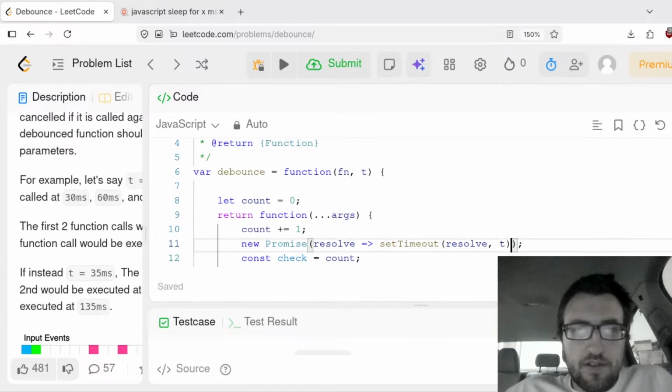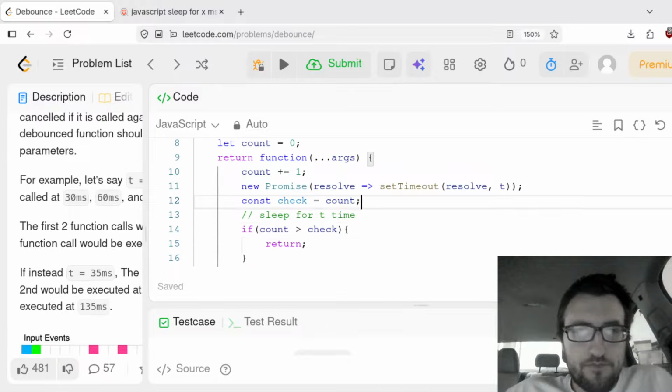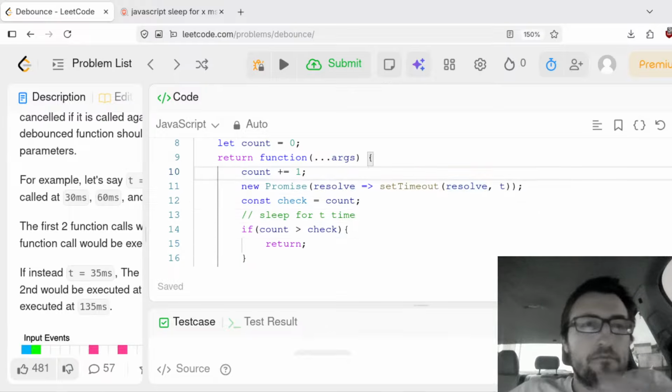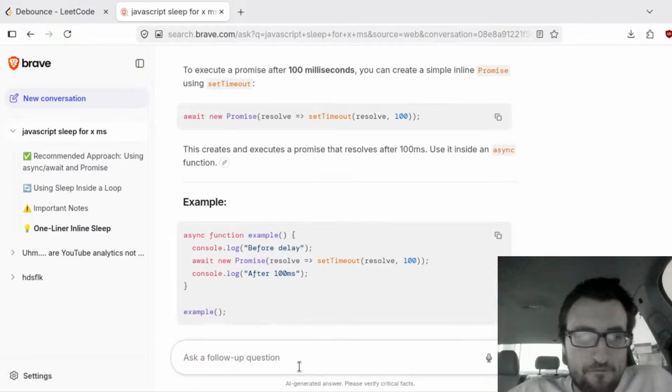But this resolve function, what is resolve?